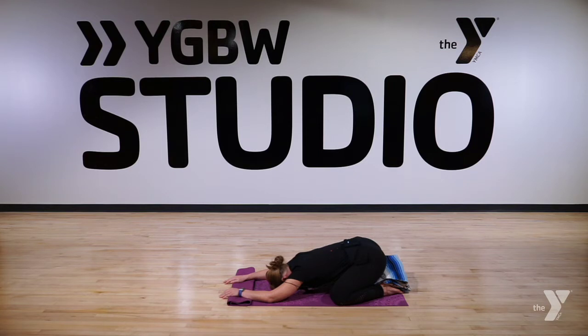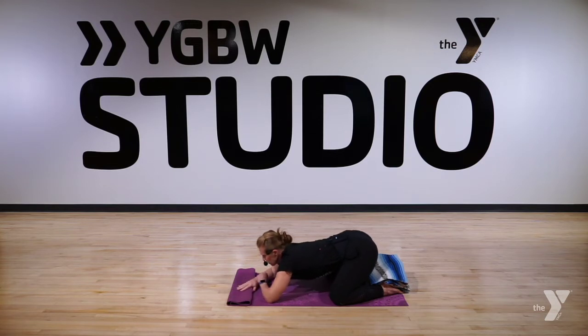Relaxing into the shape, allowing the floor to hold you. Total surrender here. Let the bones be heavy. If this gets to be too much for the knees, just lay on your belly with your legs long. We're all going to meet there anyway, so slowly make your way onto your belly.